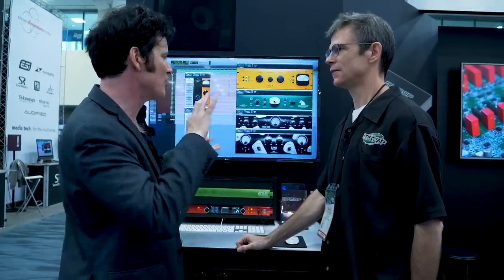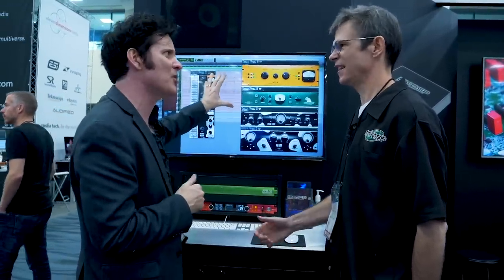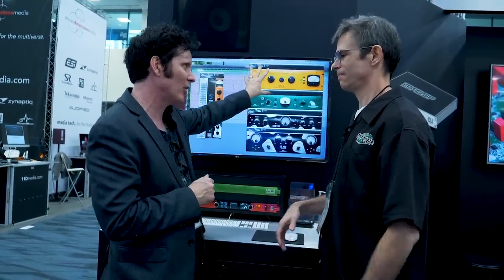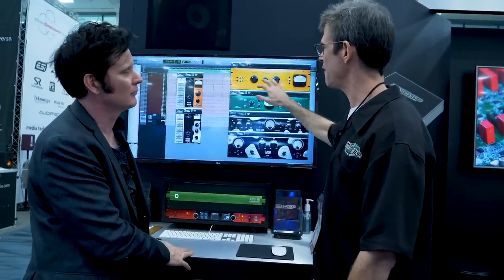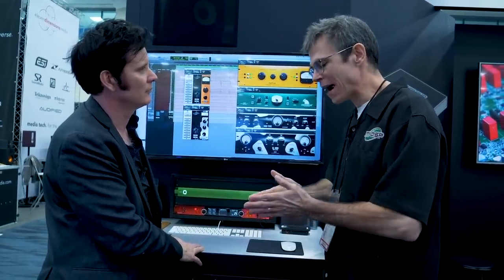And then we were like, wait, if that worked, and that worked, and that worked, hey, we can make a whole signal path here. Control it from a plugin, just run it out of your session, do the analog stuff and back like an insert, bam, who wouldn't want that? Yeah, this is a whole different way of looking at it, because these are beautiful GUIs, but they're controlling analog processing. It works like this: the plugin is getting the audio signal, but based on the algorithm you pick and the control settings you choose, the plugin is basically generating a control signal that is married to the audio signal.